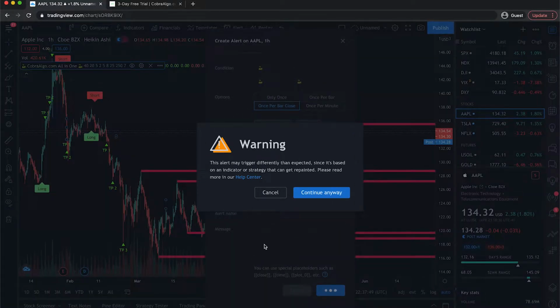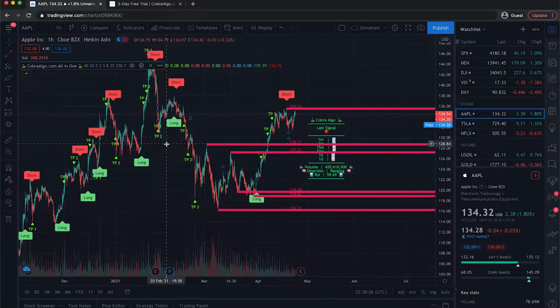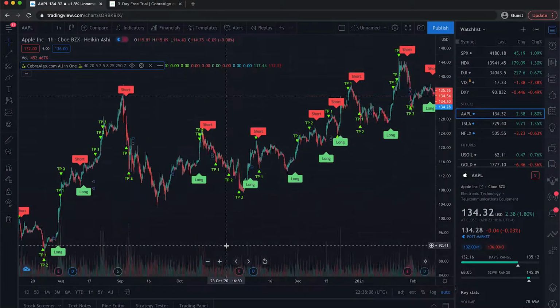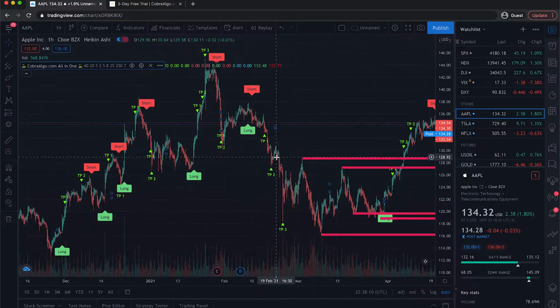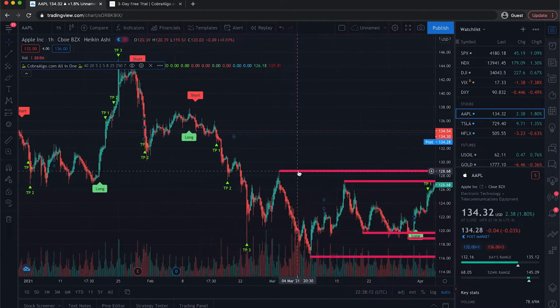It's going to give you this warning. This is basically due to the dashboard because that moves in real time. So the indicator does not repaint. All these signals will appear in real time, and once they appear, they will not disappear. So just be rest assured knowing that those will be accurate signals always, and you can always backtest the script by going into the past and looking at where they landed.